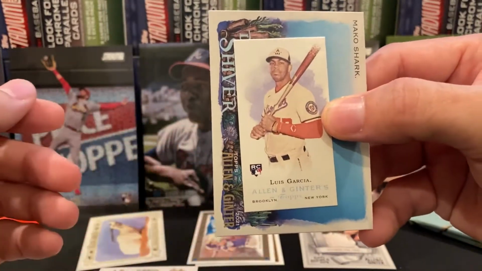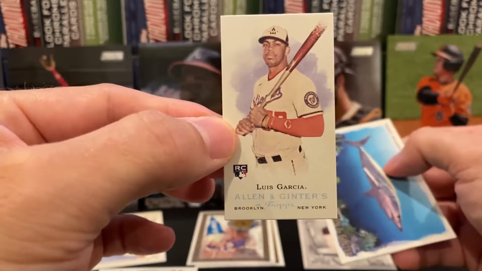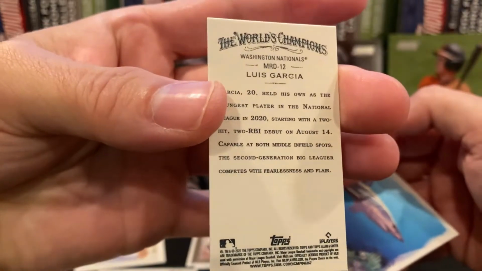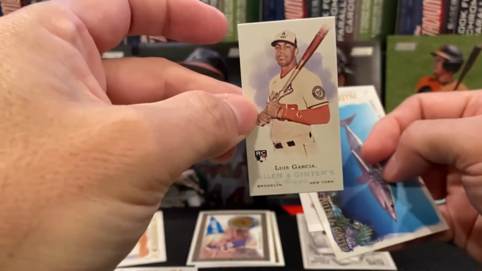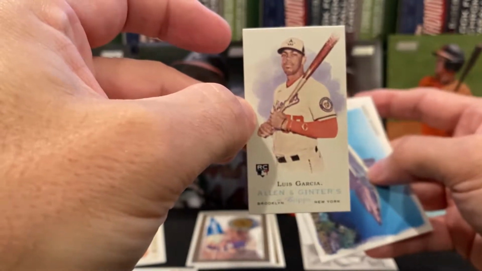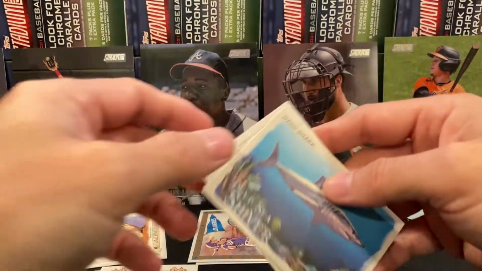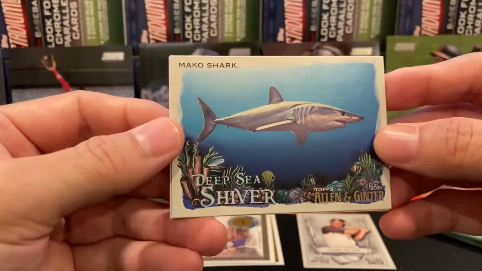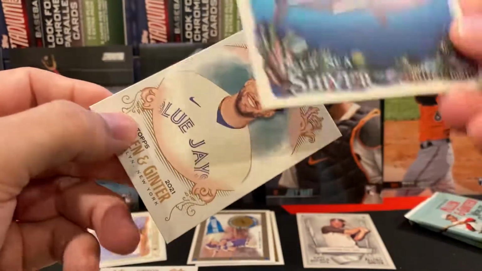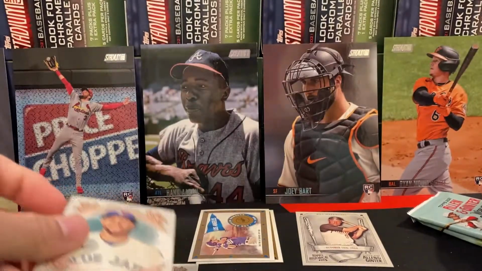This is Luis Garcia, and this is actually a rookie design variation of the minis. It's just going to be a regular mini. There won't be a Ginter back on these, but it is a rookie design variation. I think it's a 1 out of 8. And then another one of the inserts they do is the Sharks. So I'm trying to collect all those. I do like the Sharks, and of course George Springer, last card.